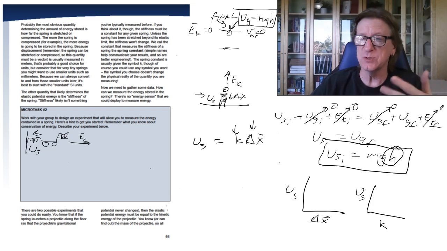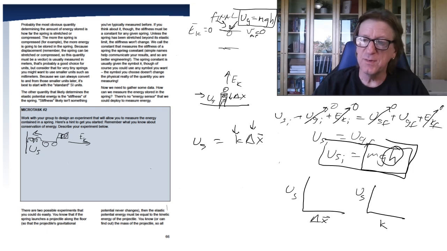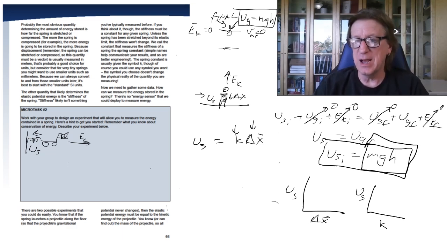We know it's directly proportional, but is it squared? Is it cubed? Is it linear? How are we going to find out? But in all cases, this part is not the definition of my spring energy. This is just my tool. This is just my measuring kit for figuring out what I need, right? So I can't put any kind of spring energy meter on here, which would be ideal, right? If I could compress it and have it give me some sort of spring energy, that would be great. But I don't have an instrument that'll do that. But I can measure the height, and I know that height is directly proportional to the spring energy. So I can figure it out if all I do is measure that.